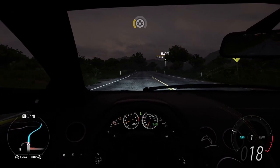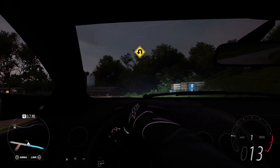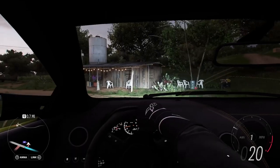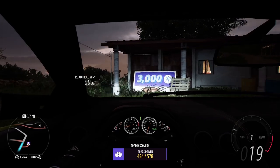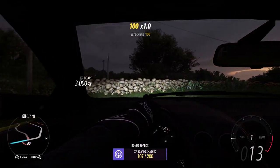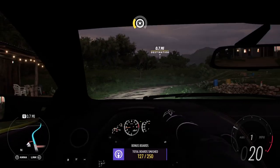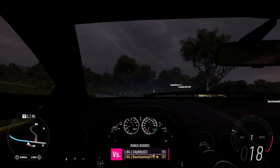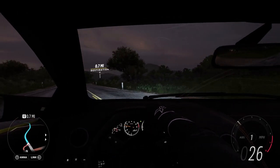Let's stop here for a second. This is just a little offshoot. Oop, that's a dog. Don't hit the dog. There's a bonus board back here, so we're just going to drive back here. Visit Uncle Lester, and smash his bonus board, and then we're gonna dip out in our Lamborghini. All right, back on the road. I'll pull down my microphone volume, put up the game volume so you guys can listen to this V12 scream.